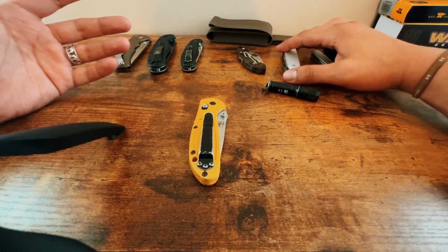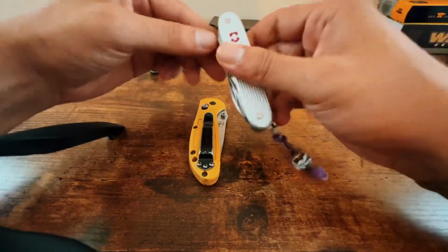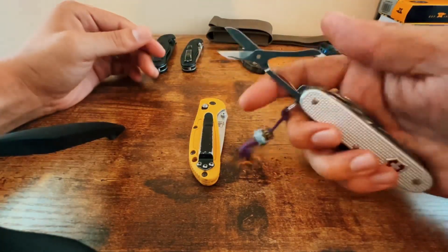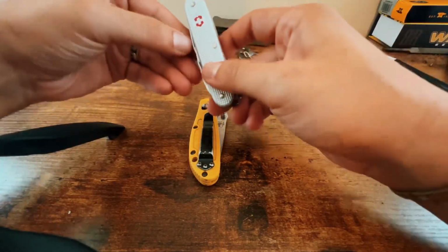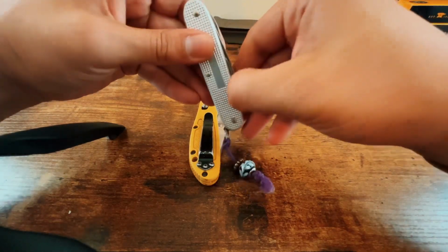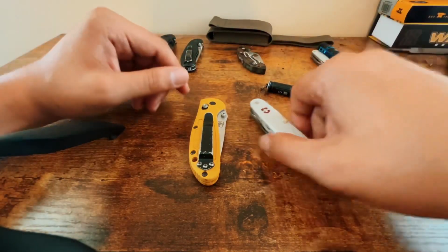Couple that with a multi-tool because you need occasionally other tools. This one is good. It's the Pioneer X by Victorinox. I really enjoy it because it has a fucking pair of scissors, which is more useful than a knife half the times in city life. It's got a blade, a main blade, can opener, bottle opener, and a hole punch.